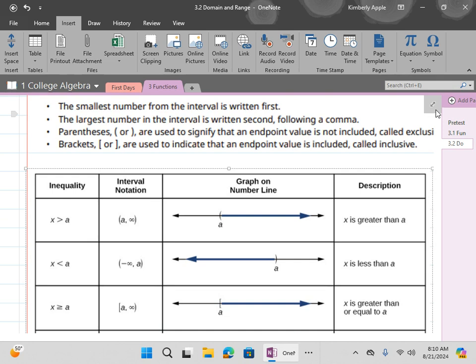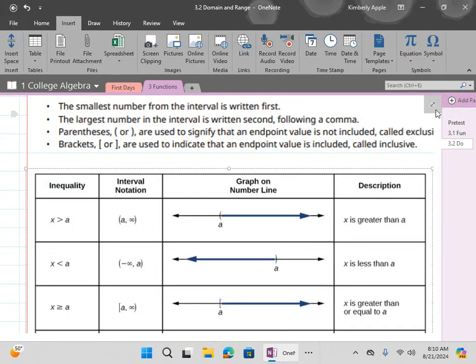You're welcome to at a later time transcribe it if you want, or you can try to do it now. I'm going to go ahead and just kind of walk through the different stuff. So you have an inequality: X is greater than A. The interval notation just gives me a list of what is included with that: A and everything above it, not including A.